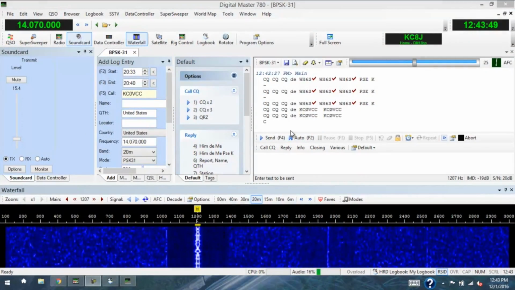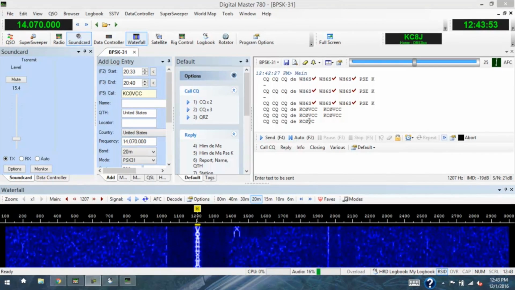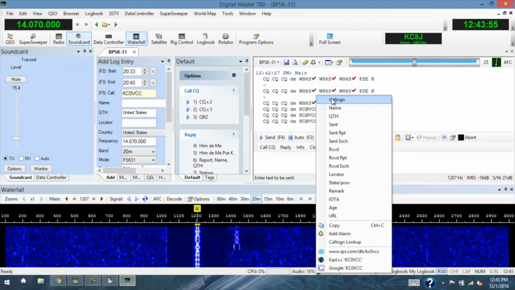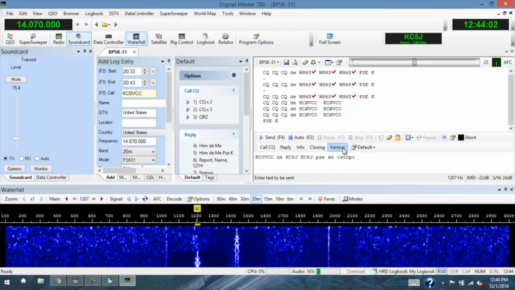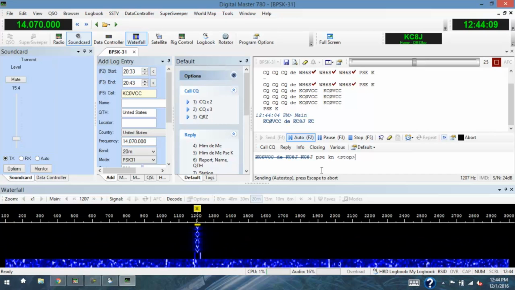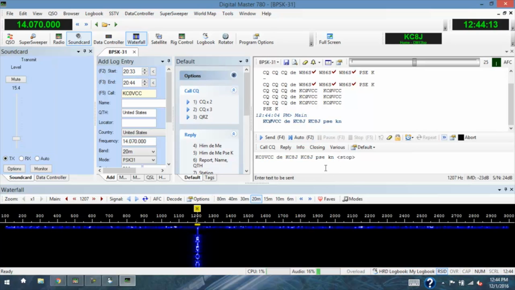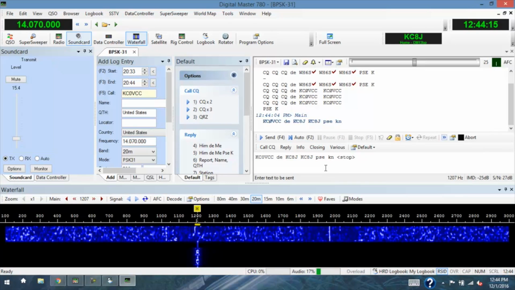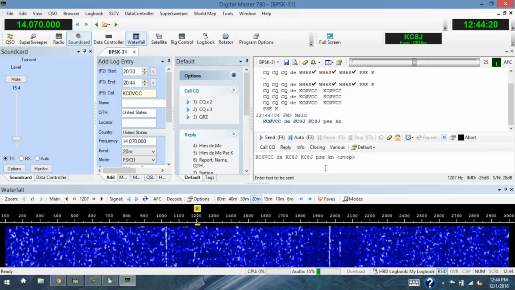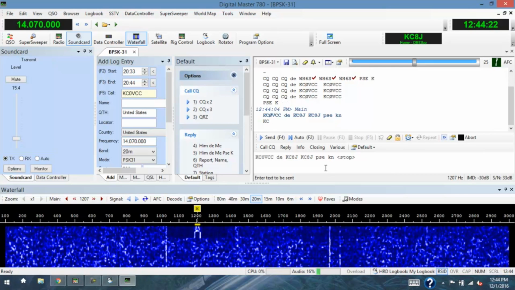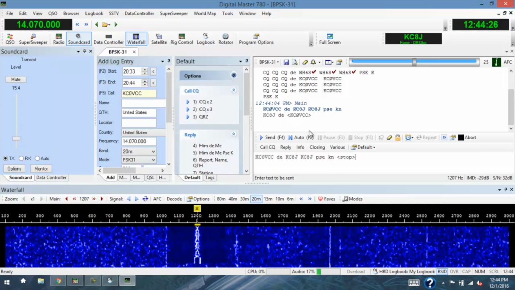Let's see if we can maybe get a contact with KC0BCC. And if there's a call sign in there. If you're a fast enough typist, you can actually keep typing faster than this bar is moving across. Let's see if KC0BCC responds. It looks like we got a contact. It shows right here he's commenting.